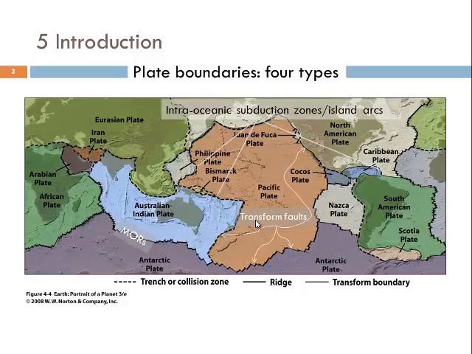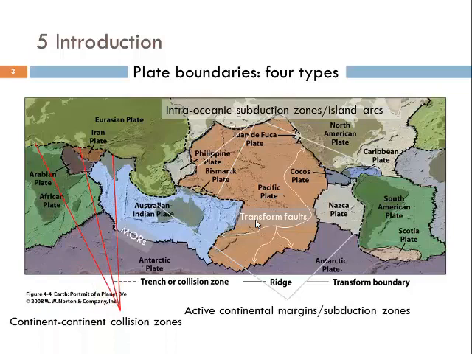Subduction settings are found in the intraoceanic environment, where oceanic lithosphere is subducted underneath other oceanic lithosphere. And of course we find the classical Andean type subduction zones, where we have active continental margins under which oceanic lithosphere is subducted. Collisional zones are currently seen essentially between Gondwana-derived small plates, such as India or the Iran plate, which are colliding with the Eurasian plate, and that forms the Himalayan and Alpine orogenic belts.